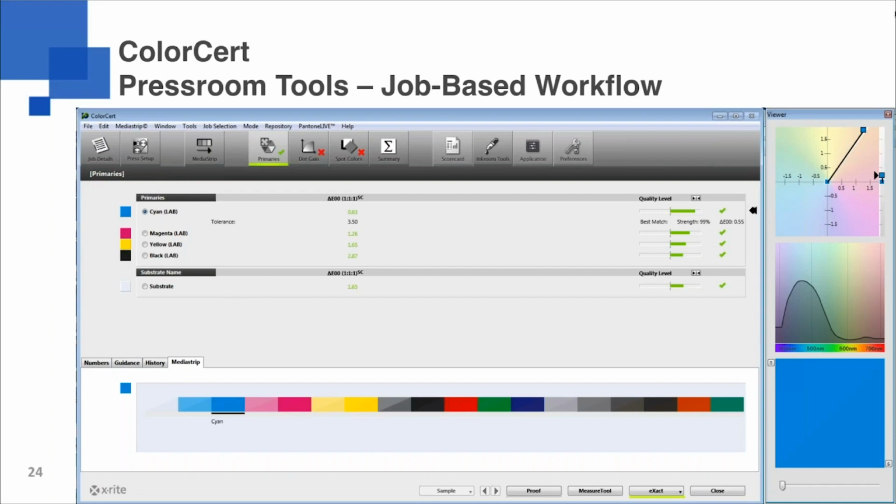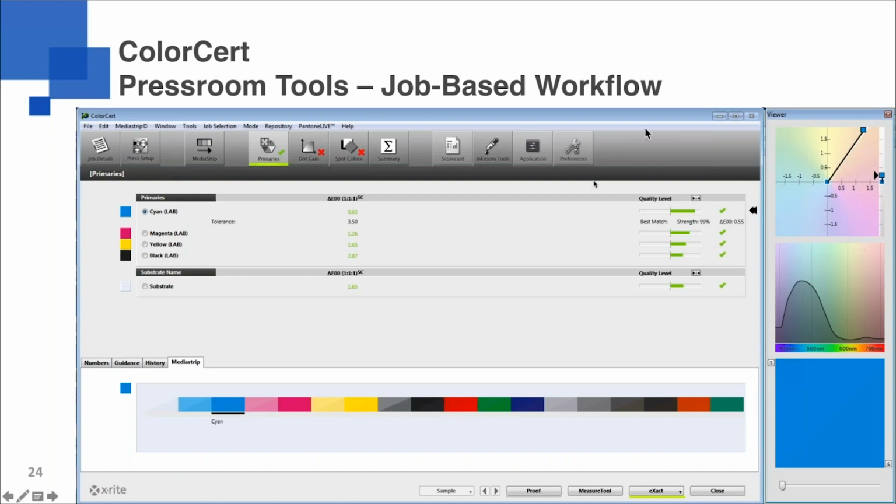So they want to look at a lot of different print metrics. They have a lot of different tolerances around these, and you don't want to have a press operator trying to remember what these different things are. So it's really good to put it into the software. So ColorSir has a feature called Pressroom Tools, where you collect all of these different metrics and assign to them all the different tolerances that you expect for them. And then the operator can measure these in an automated fashion.